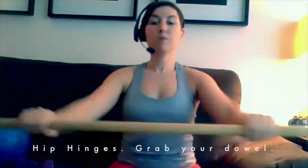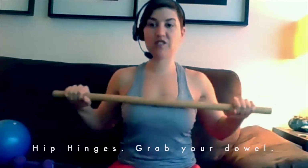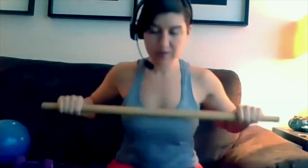Good. Grabbing your dowel. The other version of this, if you have a great hip hinge and this feels good, I'm going to invite you to place it on your spine, on the upper cervical spine, okay? But if you're new or we just learned hip hinges 5 minutes ago, we're going to be here. Here we go. Bowing to the queen. She's across the room. Show off that necklace. And then come on up. Good. Think of that belly button drawing into the spine. That's it. And squeeze.